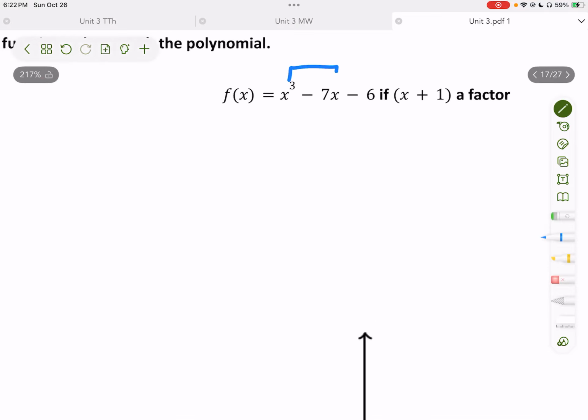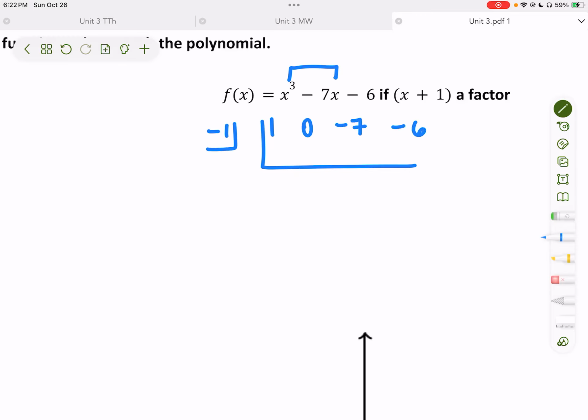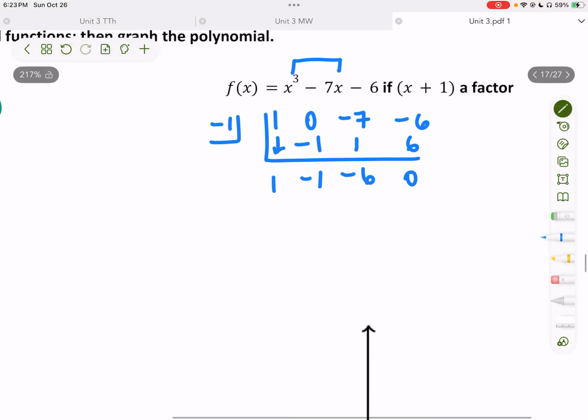All right, an important note is we go from a power of 3 to 1 instead of having a power of 2 in the middle. So something to keep in mind, you are going to incorporate that by including a 0. This comes up in the homework. It's not on the quiz. I think I did something wrong. -1, 1. Oops. This is what I get for trying to talk and do math at the same time. I like to point it out because it comes up in the homework, and that way you're not annoyed and frustrated that you keep getting it wrong, even though you're doing all the steps right. So that's why it's in here.